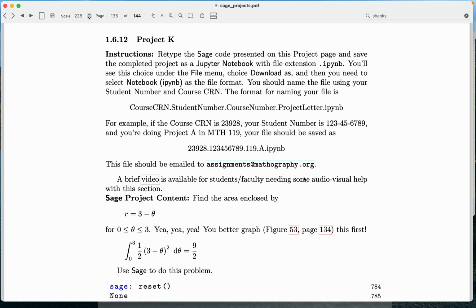Project K, Math 122. Again, the expectation, we've gone through a tremendous amount of material already, is that you're getting more comfortable using the application SAGE, all right? By the way, SAGE is an abbreviation for Sage Math, but most people just simply say SAGE now. And SAGE, again, is a way to say, in abbreviated form, the actual application, which is Sage Math.